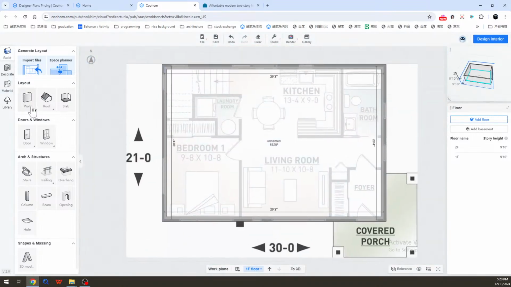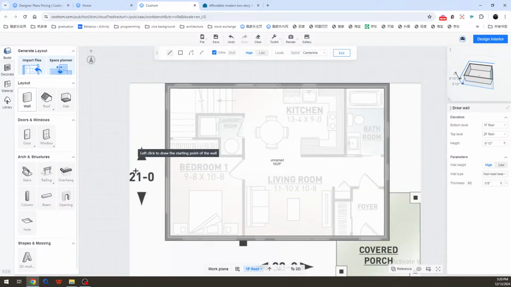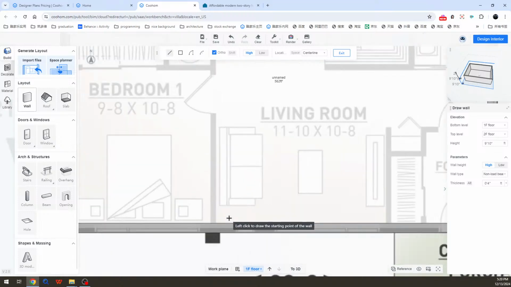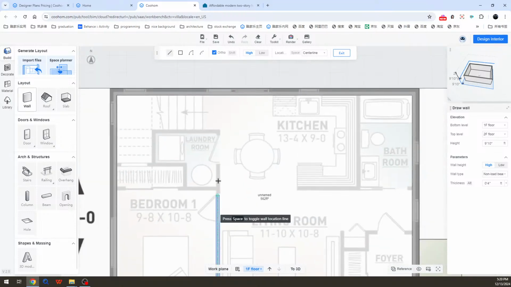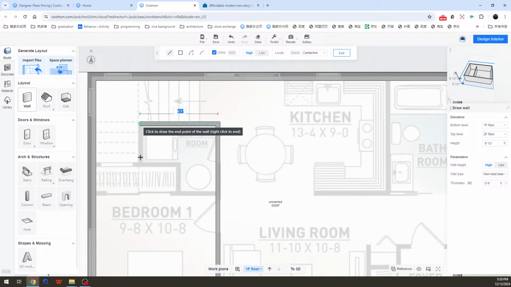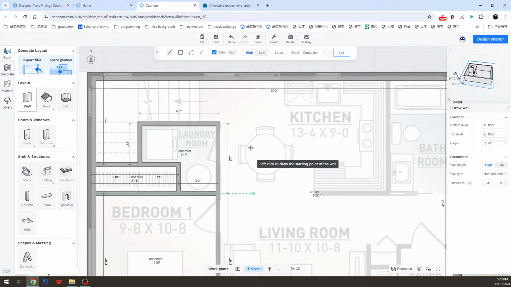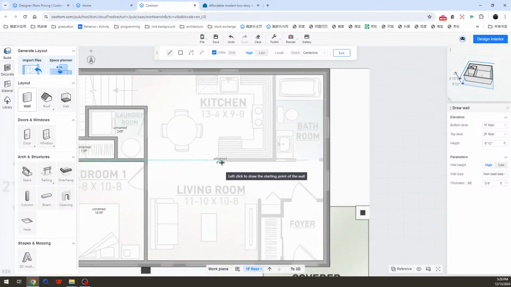Go 2D, continue tracing the image. Change this to maybe 4. Okay, something like this, and also here.